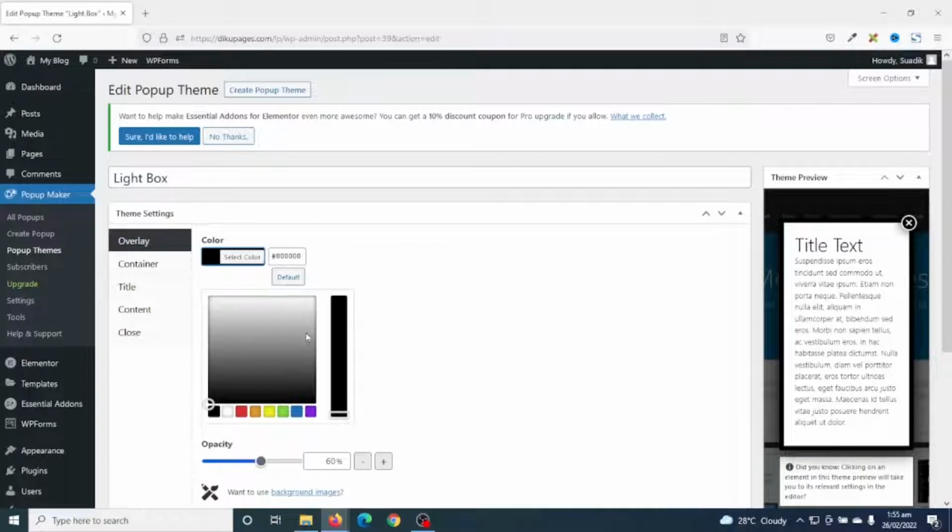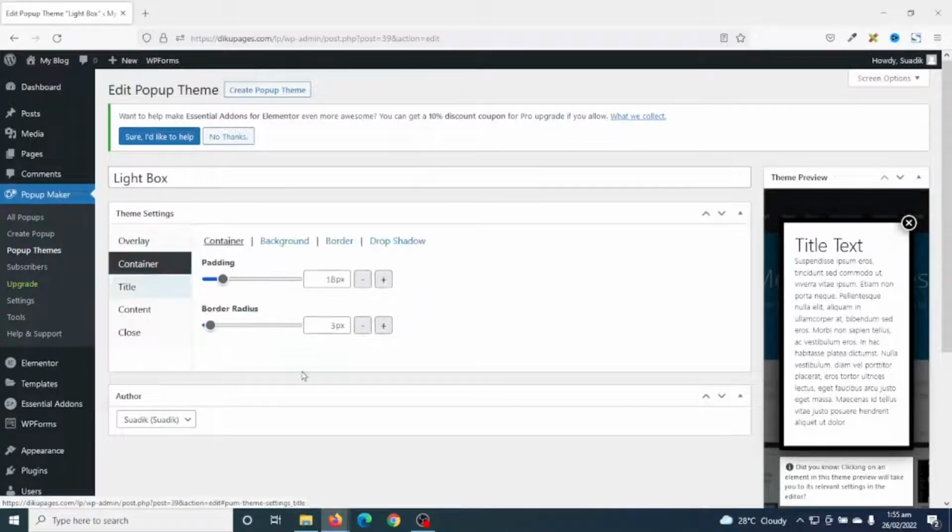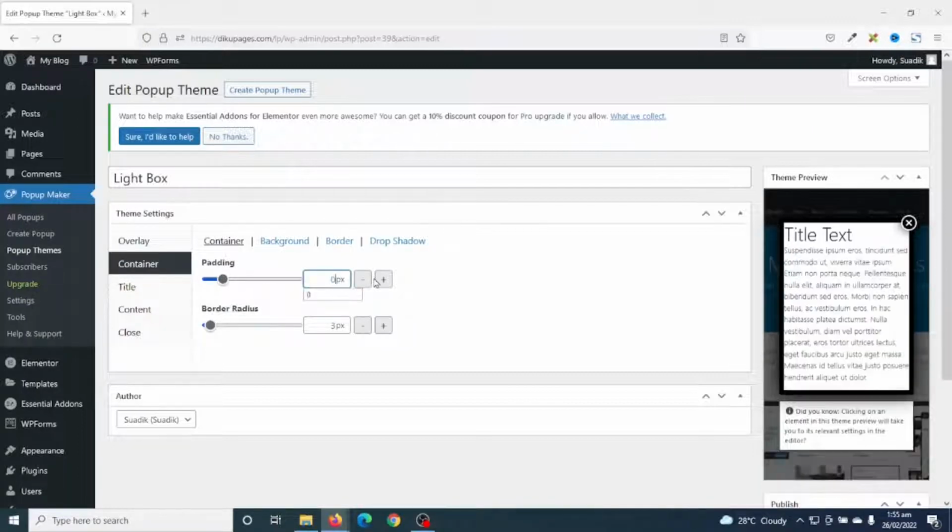You can choose whatever color you want. And since I have black color as part of my landing page, I think this black color would be cool. So I don't change it. However, if you want to change, you can just go ahead and choose whatever color you want. But I'll stick to the black color. Awesome. Next, I go over to container, and that is what we are seeing right here. The only thing I'm going to go ahead and do is change the padding from 18 pixels to 0.